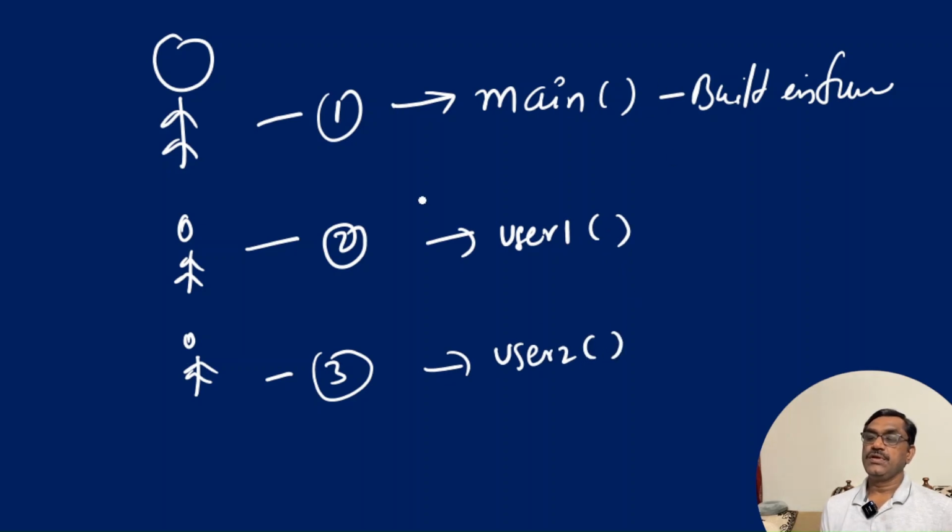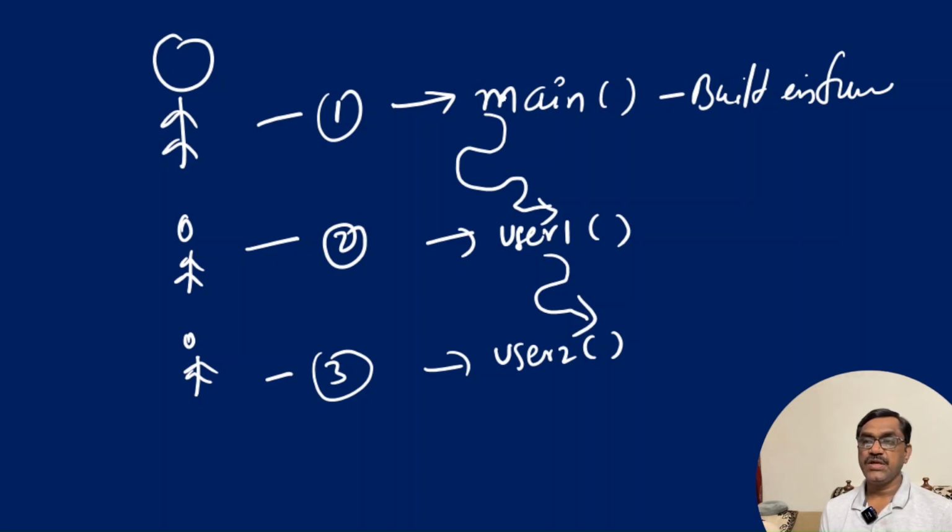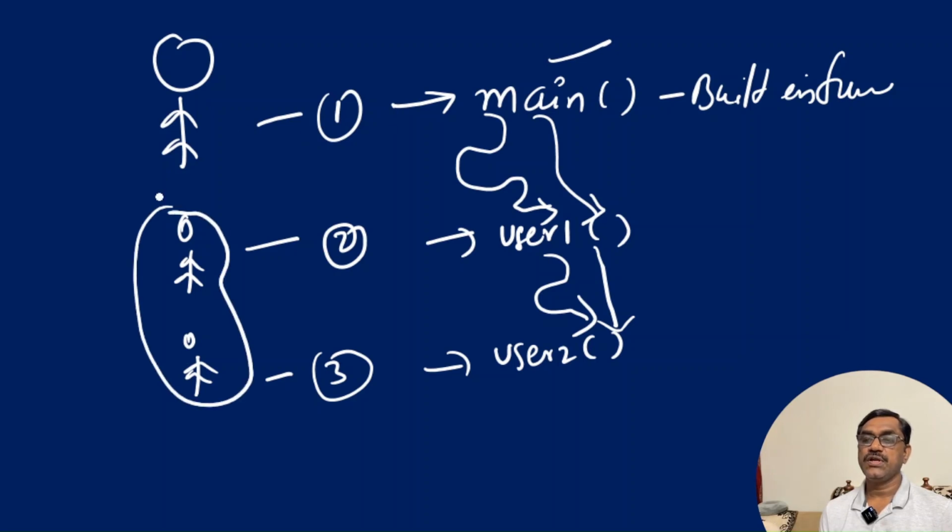Right. Now here the important thing is the execution of the C program must start from the main. Now the boss is the main. Only from the main can you go to the user one function, next the user two function. The execution starts from the main, and main is going to call the function user one, and user one is going to call some other function. Now the head of this is the main, and these two are the subordinates.